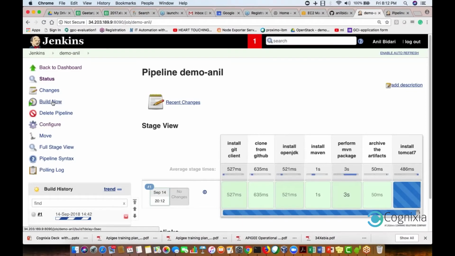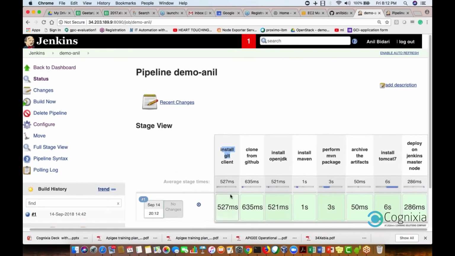So what basically happens is it does a series of tasks you asked, right? So then it installed JDK. It's required to run my app. Then it installed Maven. Maven wasn't installed, right? So see, it installed Maven this time. And then performed Maven packaging. Finally, archive the artifacts, which means it did the tar equivalent here.